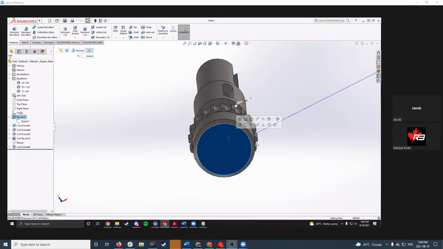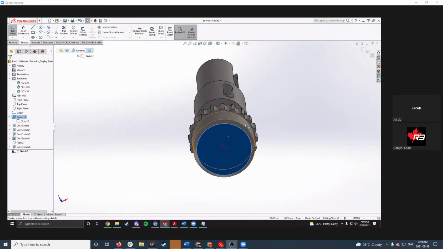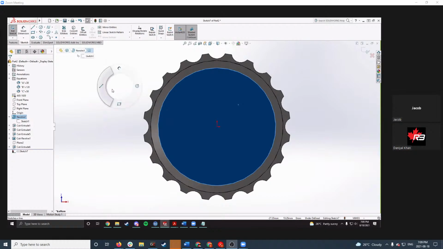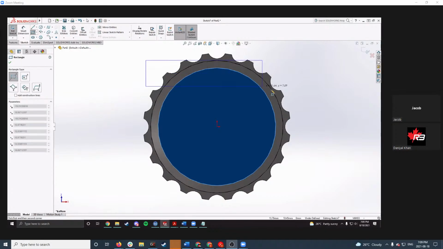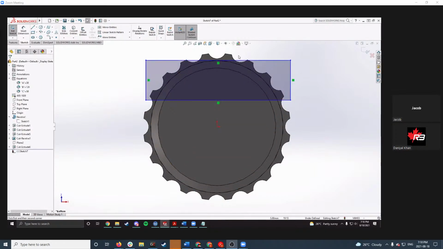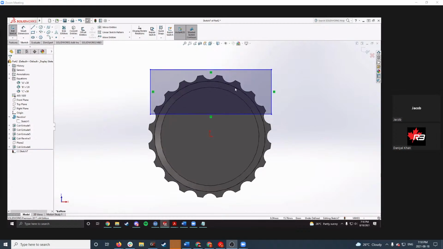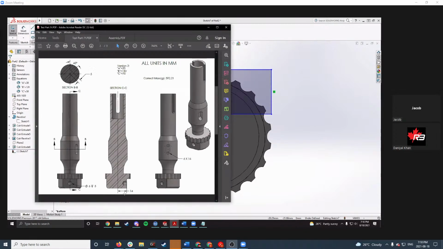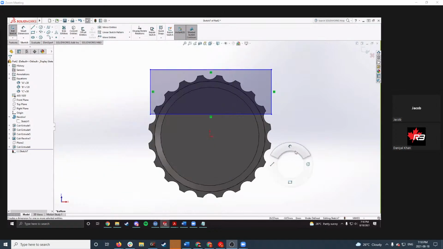I can show that quickly on this part. So let's say I want to sketch here to make that flat cut. I'm just going to cut to a certain depth. Let's see. It is 14 from center.